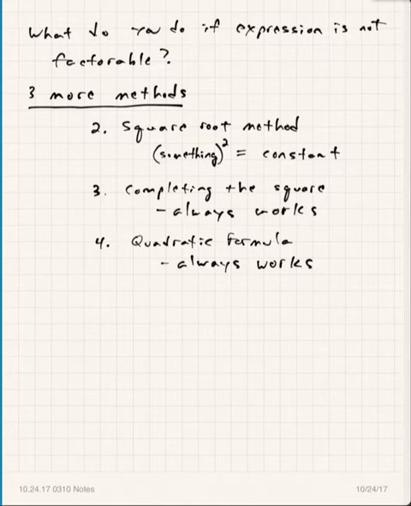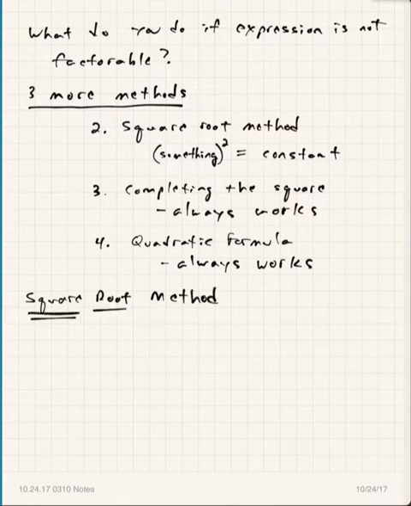All right, so we are going to dive in here and look at some examples with the square root method and talk about that method. And then we're going to look at completing the square. We're going to look at some easy examples of completing the square. I don't want to spend a big amount of time on that. And then we'll finish with the quadratic formula, and we may actually get to the quadratic formula today.